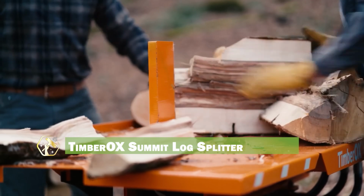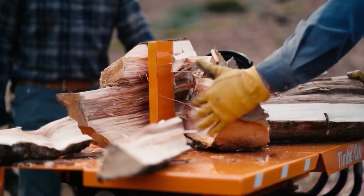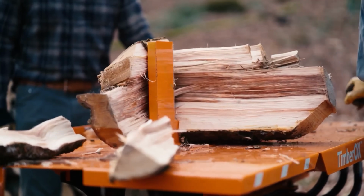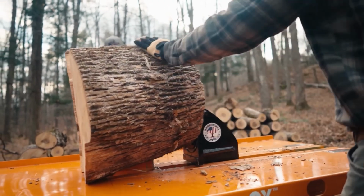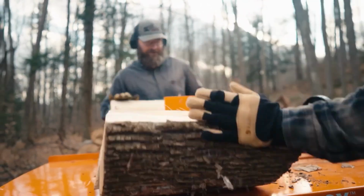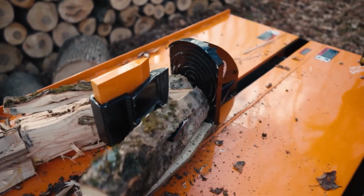Built for efficiency and power, this compact but mighty tool harnesses leverage to split logs effortlessly, reducing strain on your arms. The solid steel construction ensures durability, making it perfect for regular use. Whether you need firewood for the winter or prepping timber for projects, this splitter delivers consistent results.